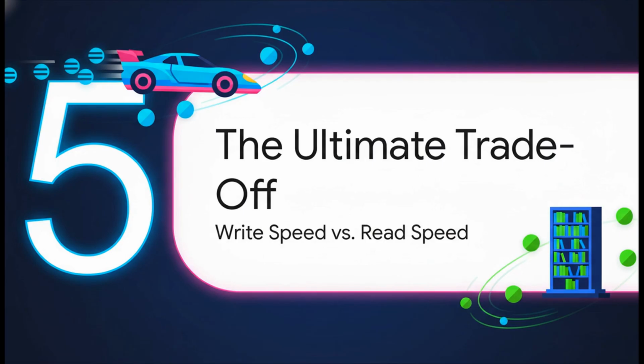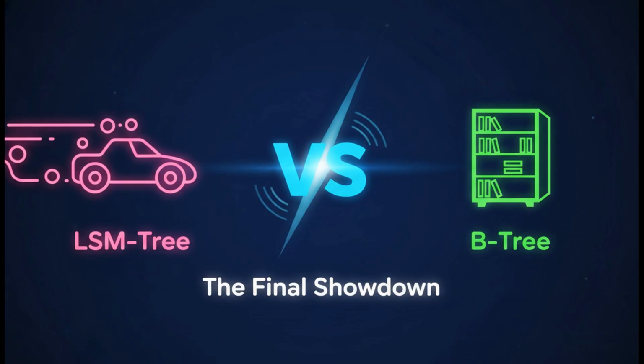We now have two completely different ways of handling data. One is a speed demon for writing, the other is a meticulous librarian for reading. This is the ultimate trade-off. And this leads us to the final showdown. And here is the kicker. This is the one rule you absolutely need to remember.